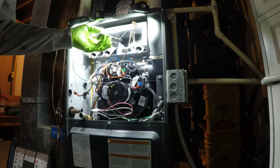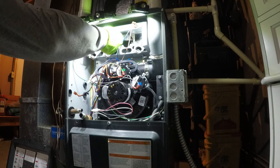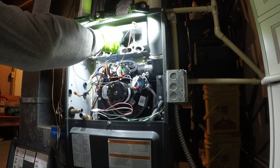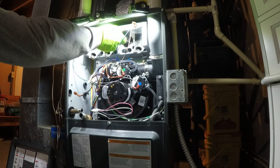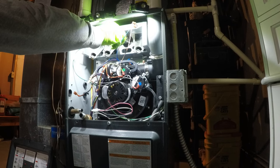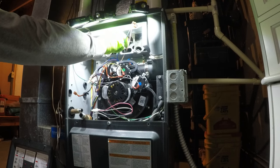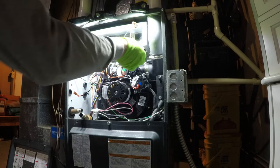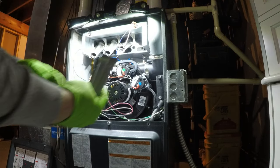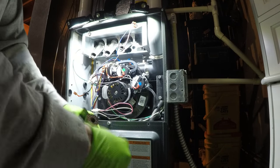Yeah, things definitely need to be replaced. This thing's only 3 years old. For 3 years.